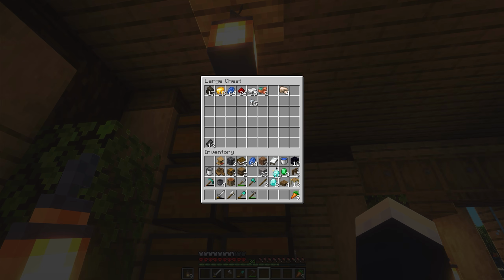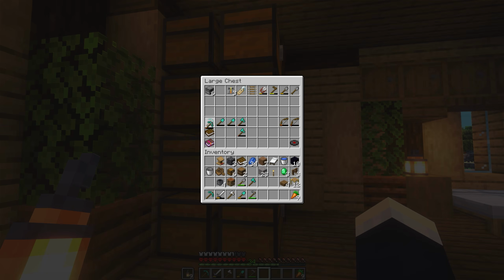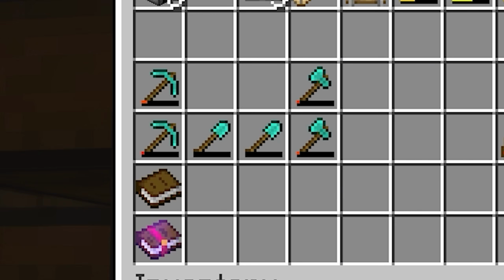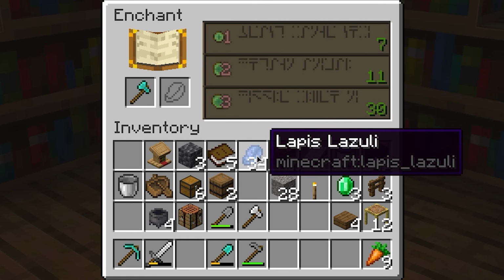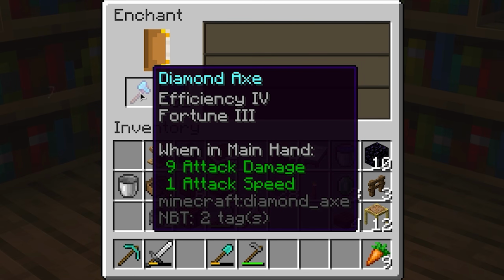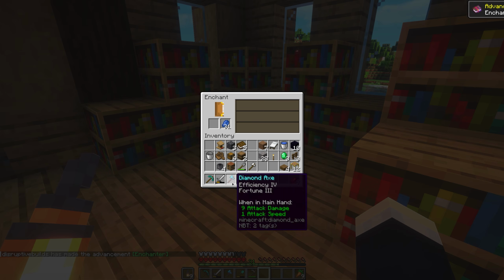You know, we have no shortage of diamonds. I saw a whole bunch more down there that I honestly couldn't be bothered to get. But yeah, as you can see, here's all of my ruined tools. All right, let's see what we're gonna get on the old axe. Bang, efficiency 4. I'm happy with that. Fortune 3, damn it. I really wish that would have been unbreaking. That actually kind of sucks, but that's okay.